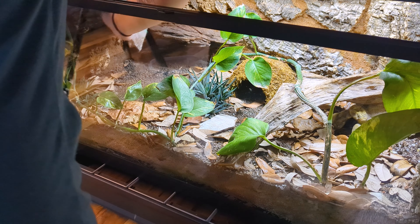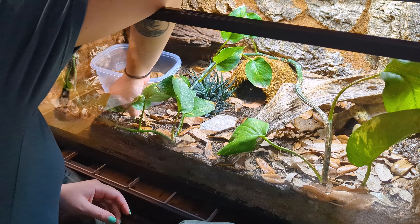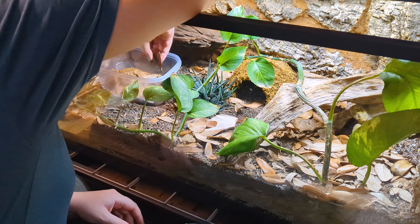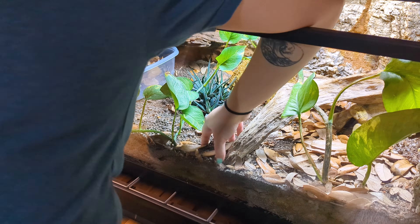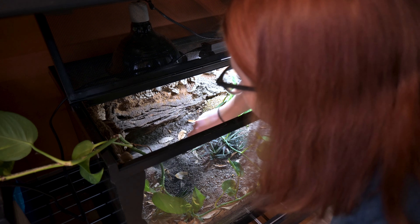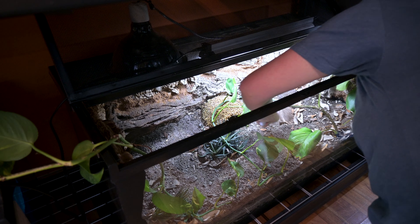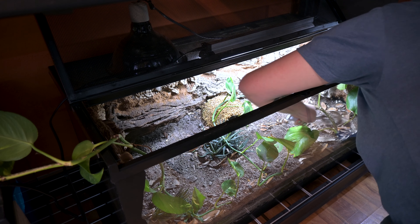Brienne's going to hang out in a prepared enclosure while I work. Now I'm going to start collecting all of these leaves because they're not very broken down and I would love to keep them — as many as I can I'm going to pull out and reuse. I got a huge bin of leaves out. I'm going to keep these and sprinkle them on top once I'm done. The next thing I'm going to do is just give the soil a nice stir, stir up all of these leaves and some of this dry substrate, just give everything a really fresh starting point.